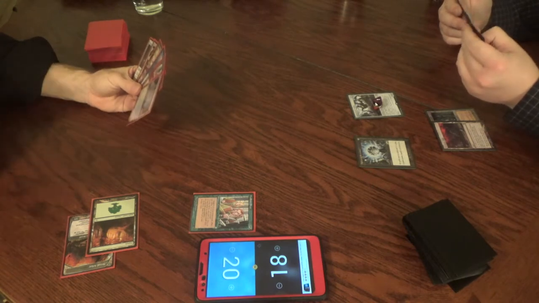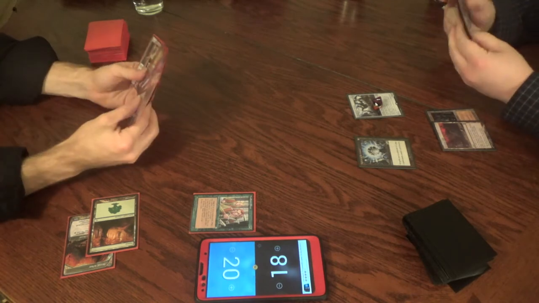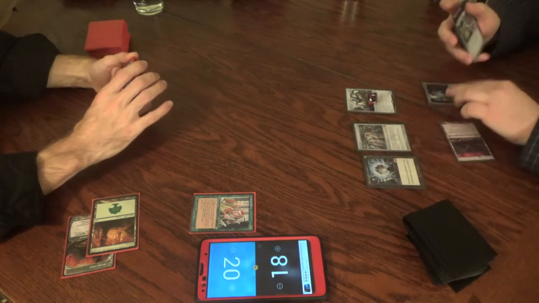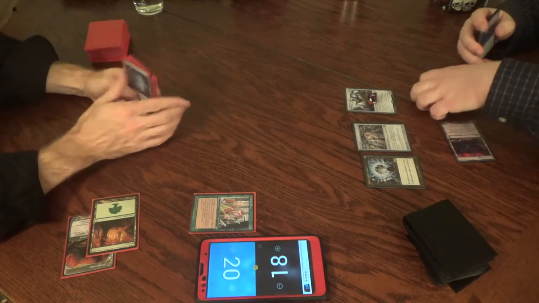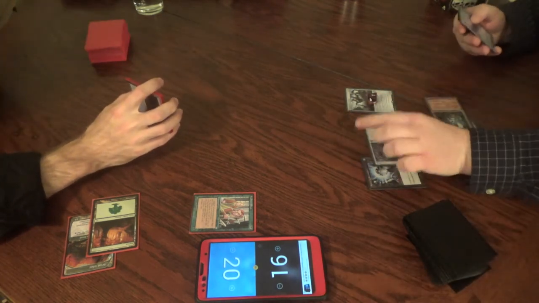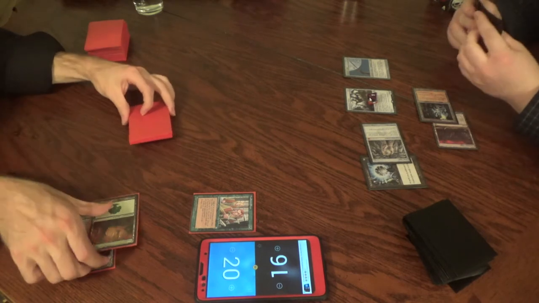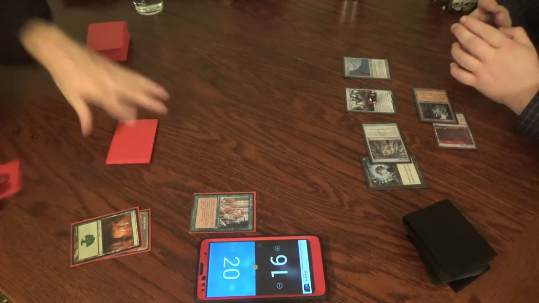Indeed. Yeah, Ancient Tomb into... Oh, yeah. Pay 1 mana for Mox Opal. That's fair, I suppose. Take 2. Okay. Jitte. Yikes. Go ahead. Gotta go fast like Sanic. This is about to get out of hand.